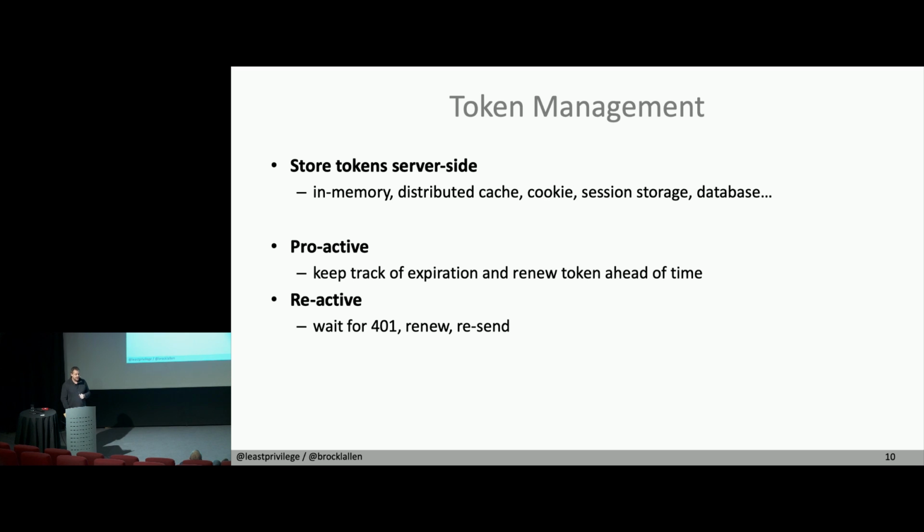And then the interesting part starts: token management. Okay, so requesting a token is easy, using a token is easy, but what do you do in between? Right? Tokens need to be stored somewhere. So you need to make a decision: where do I want to store my token? Is it in memory? Do I use a distributed cache, maybe because I have so many clients and you want to share these tokens between the clients? And even more interesting is how do you deal with token expiration? Right? Tokens typically have finite lifetimes. Okay, so you get a token, it's valid for an hour, 30 minutes, 10 minutes, whatever, right? You have to design all of your client applications in a way that they can deal with the fact that the token has expired.